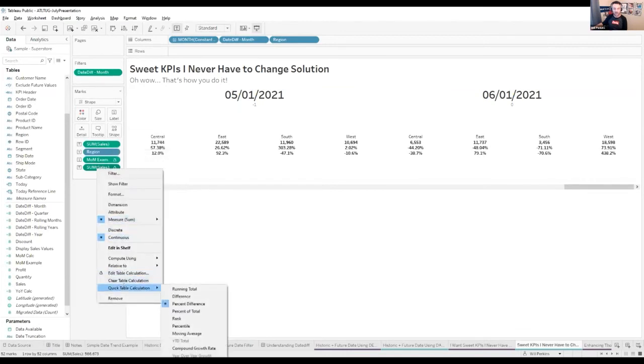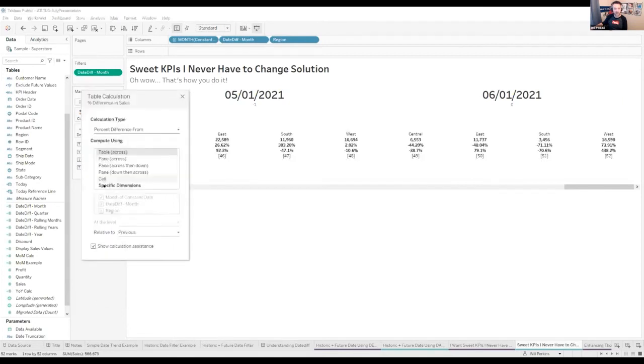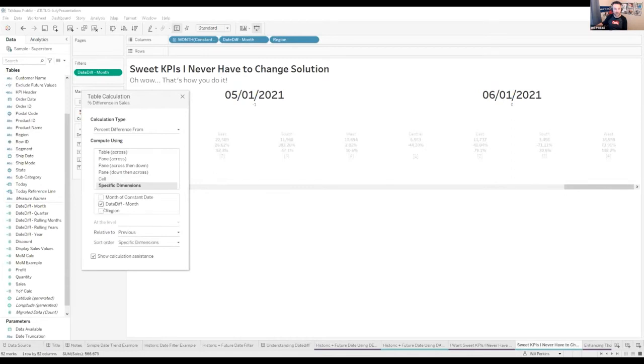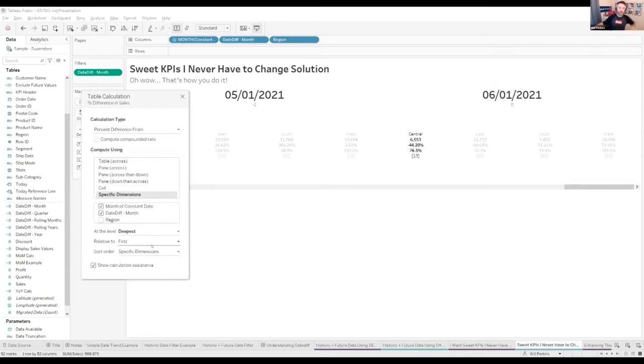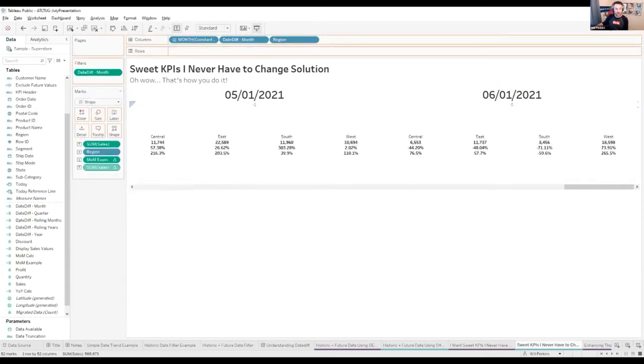Again, we're going to do a quick edit of the table calculation, doing it based off of, oops, we want it based on region and date, and we want it relative to the very first value. So we're going to go all the way back to negative 12. And we're going to do that comparison to say how much has changed during these times. And we'll do the same thing, drag this over here to calculation. We'll say YOY example.